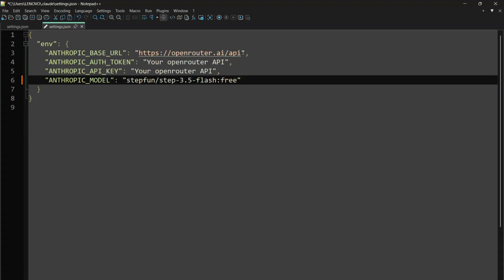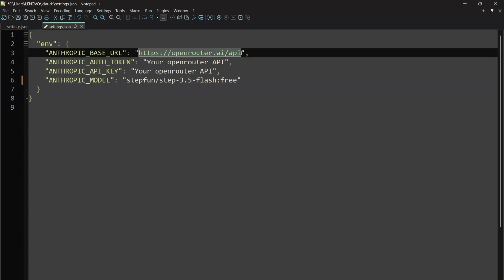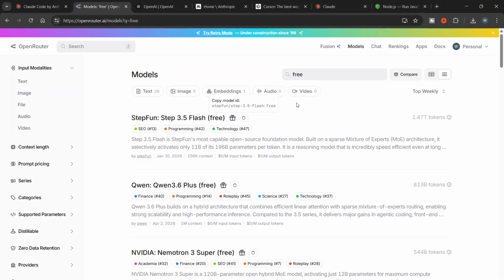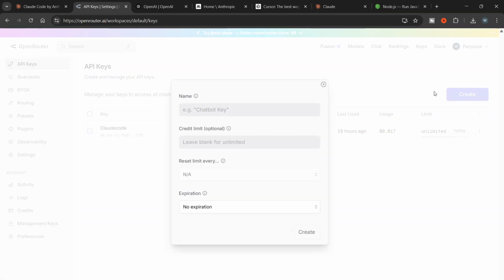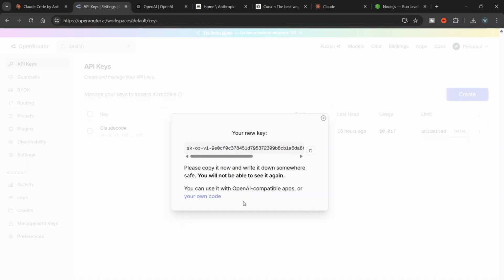This API is already there, and you need to get an API key from OpenRouter. Let me quickly go to the exact location and show you where you can find the API key. Within the API keys, you can navigate to the OpenRouter API key, and there you can see your key. Once you create a new key, you can name it, let's say, test. When you create that, you will get an exact key. You need to create your own. I'm not going to share this with you because everyone is going to use their own key.